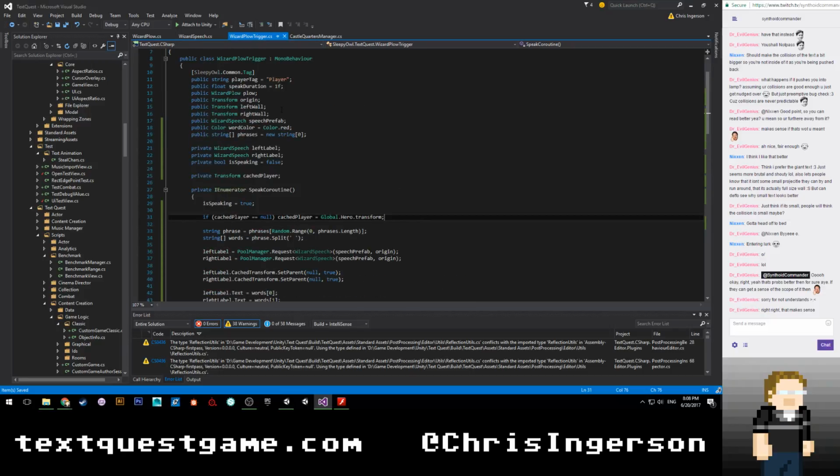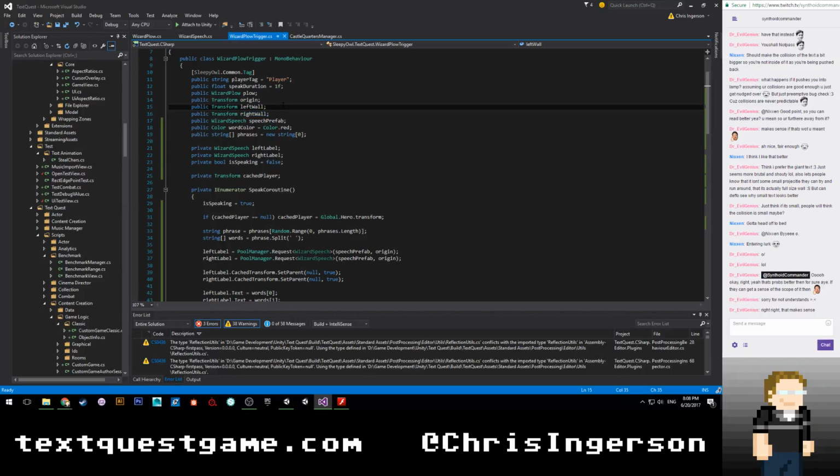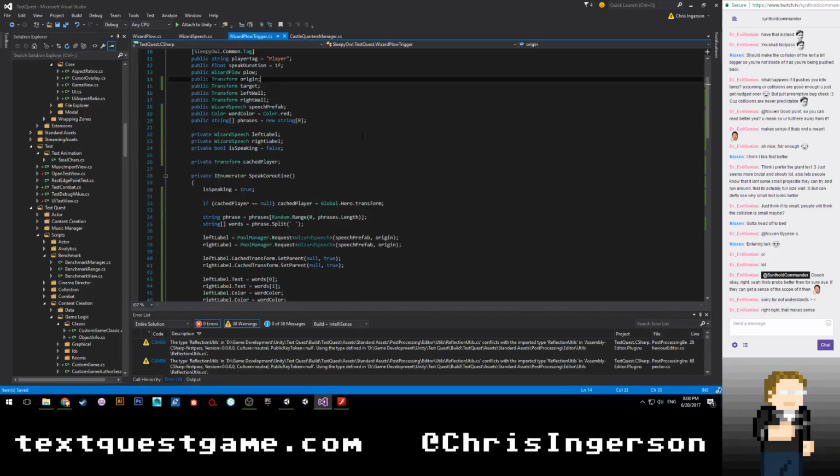All right. And then we're going to do some oddities here. I am still going to have a lerping transform, so it's going to lerp towards a position in the x-axis, but the z-axis is going to be controlled by the player's positioning. So we're going to get rid of left wall and right. Oh no, actually no, we want to keep left wall and right wall because we need to have the larger text come out to those. Okay, so instead we're going to add public transform target. I'm terrible at coming up with names for variables. Let's see. So we have origin and target. Origin, again, is where the words start out. The target is going to be where they lerp to on the x-axis for their formation in response to the player. And then the left wall and the right wall are the giant versions that we'll be seeing afterwards.